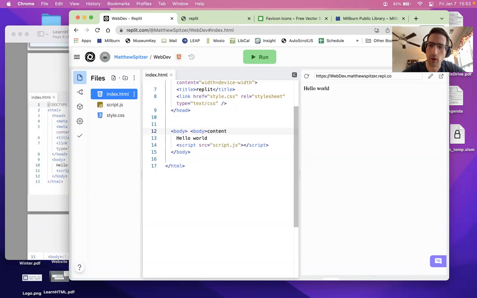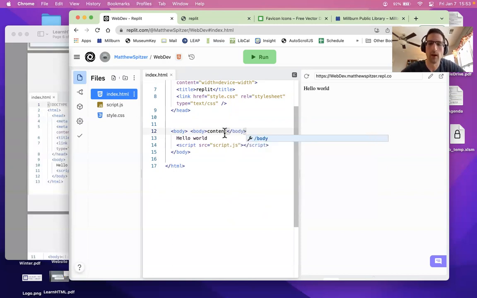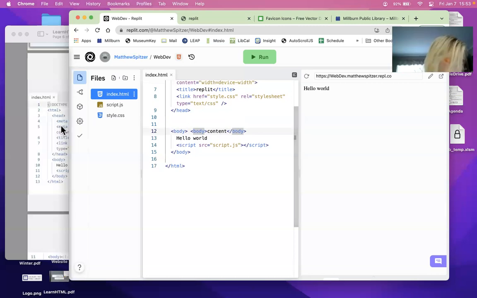And then I also have to have a closing tag to say this is when this type of content, the metadata I'm giving it, is finishing. So you would write body, this content is the body, and then you would do slash body. That means this is the close of this. This is one chunk called an HTML element, and that's what an element is. An element is this whole thing. And then a tag is a component of the element. So this is the element, this is a tag, this is the open tag, and this is the close tag. So tags and contents make up the element as a whole.